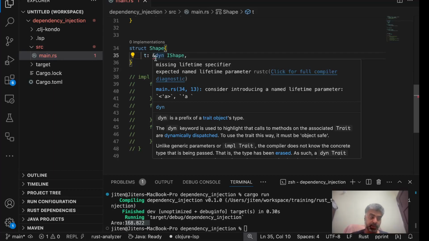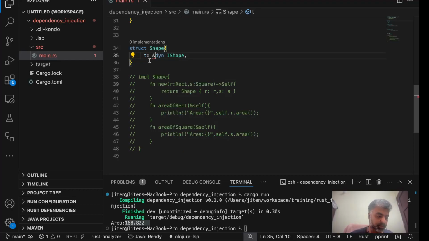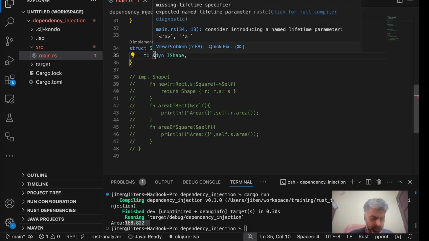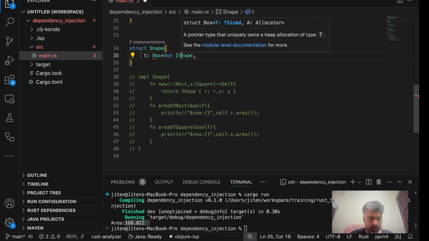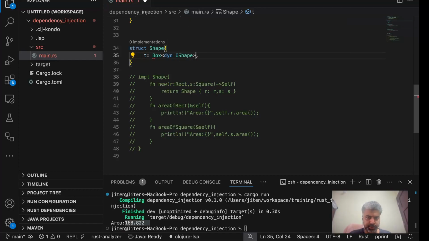Boxing is something that I would like to explain to you. So exactly what I do here is I create a box. Box is a smart pointer. This box is going to have I shape.